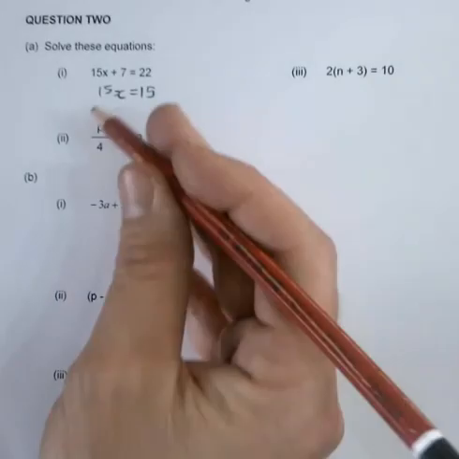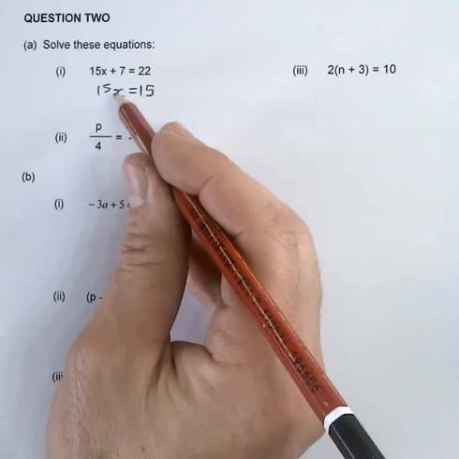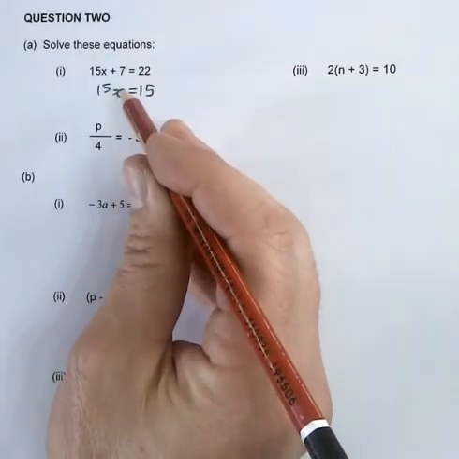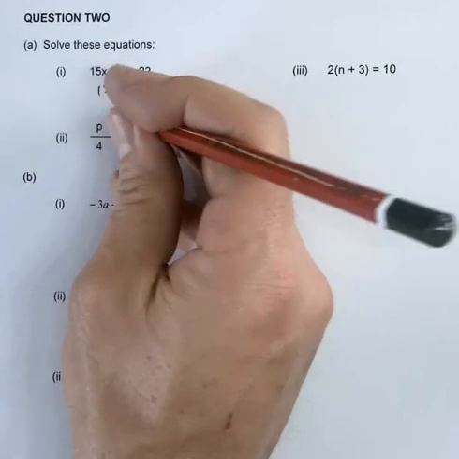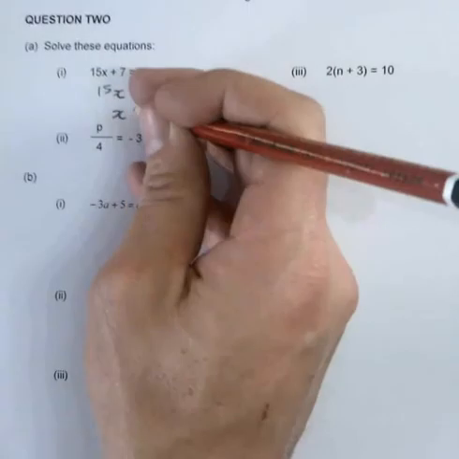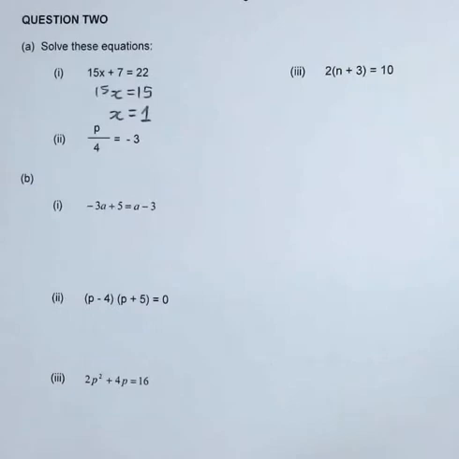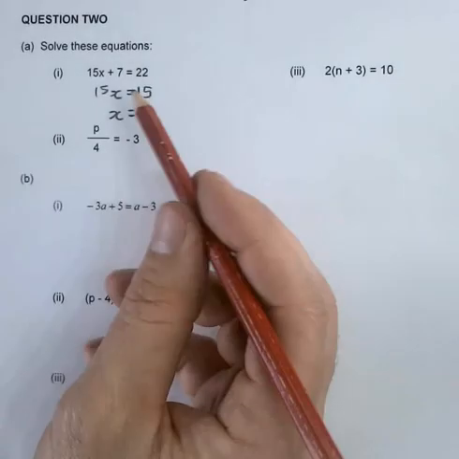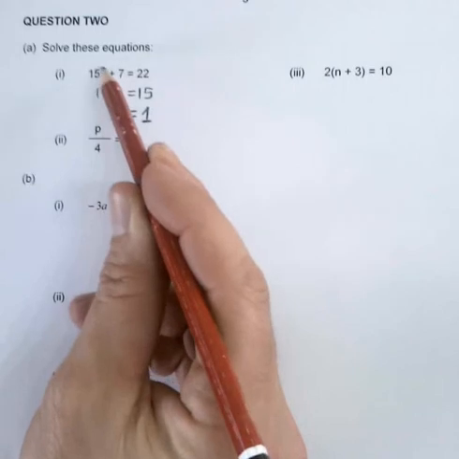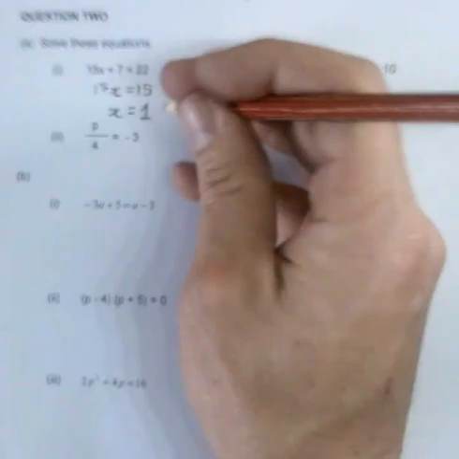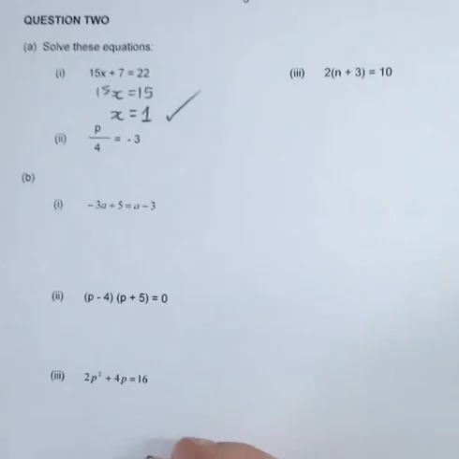Then the next step, well, you can probably tell straight away, but the step that you'd be doing is you'd be dividing both sides by 15. So dividing that by 15 leaves an x left over, and 15 divided into 15 pieces would be 1. You should have enough time to check this. If I was to put 1 back into here and go 15 times 1 plus 7, yes, I'd get 72. So I pretty much know I've got marks in the bank with that question.